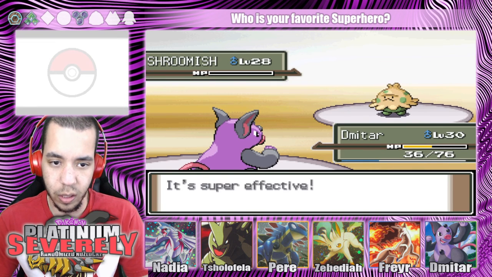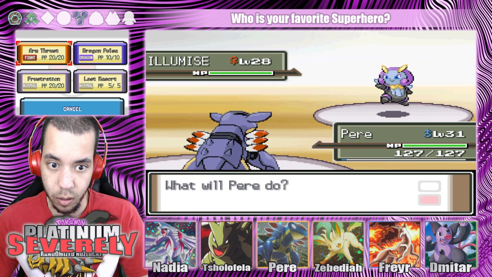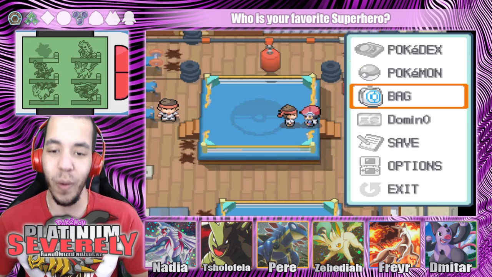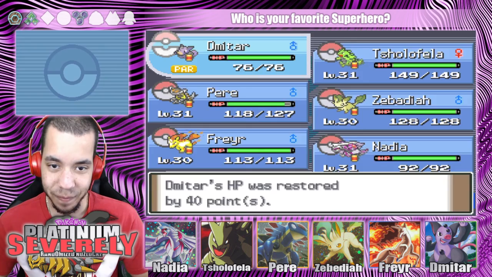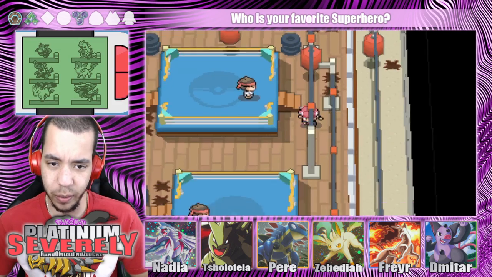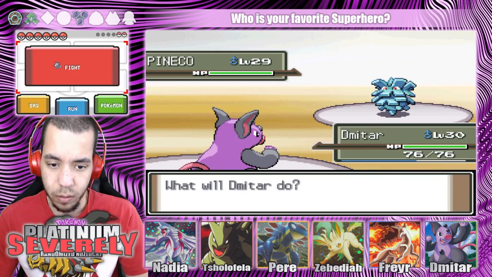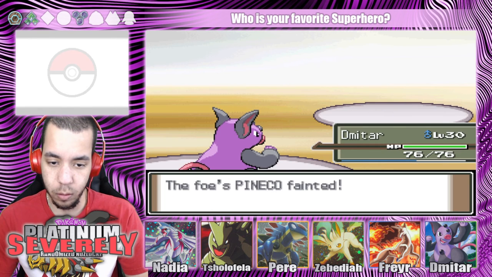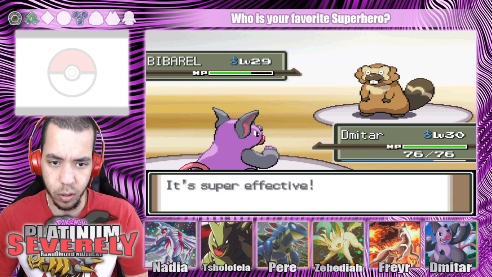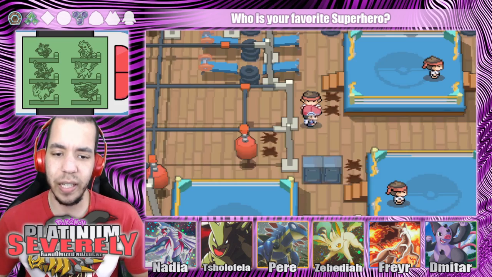Shroomish? Did it really have Effect Spore? That thing tried to Horn Drill me. Whoa! I really only have 10 super potions? All right, before I take on the gym leader, remind me to go buy some more super potions. Oh! I bought... What did it just use? How come Dimitar is not getting hit?